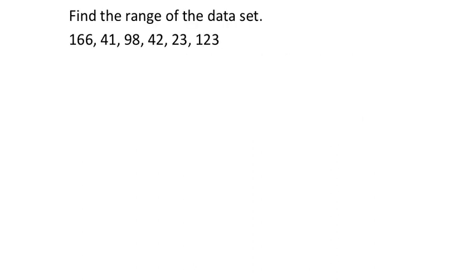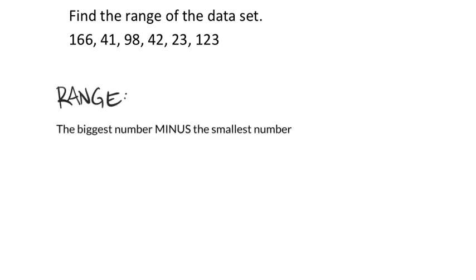So we want the range of this data set. And the nice thing about the range, which we do want, so we'll find the range by taking the biggest number and subtracting the smallest number. So in this list, I should be able to find that biggest number. And for me, I don't need to put these in order from least to greatest. You're welcome to do that if you'd like.